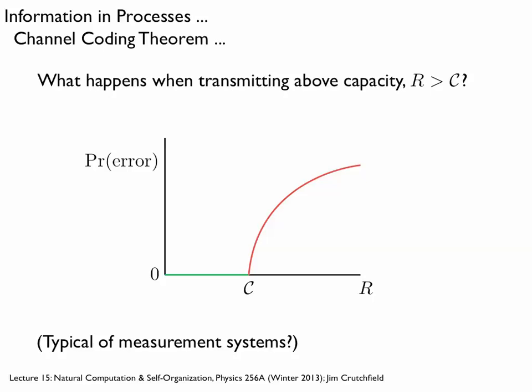So presumably this happens a lot. Like the housefly example flying over the Borges short story, there's this information out in the world, but its sensory apparatus and cognitive apparatus can't understand what's going on. So if I give a schematic answer to this general question, what happens when the information source is above capacity? Basically Shannon says we have error-free. There is some way to encode the information source so that I have zero error. But as soon as the code rate or the entropy rate of the source exceeds the capacity, then there's this irreducible error. Information really is thrown away.